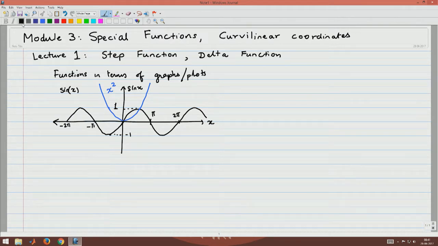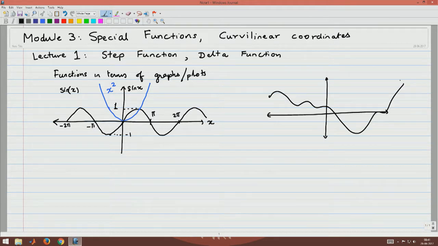What I will be doing during this course is to say that if you have some arbitrary function, then it will have some graph, and you can just show it as some graph. What is important about the graph is that for each value of x, there should be only one value of the function. So, you cannot have a graph that looks like this. This is not possible because for this value of x, this is not a function, because it does not have a single value. If you ask what is the value of the function here, it can be either this or this or this. So it becomes multi-valued here, and in general we do not talk of this as a function.